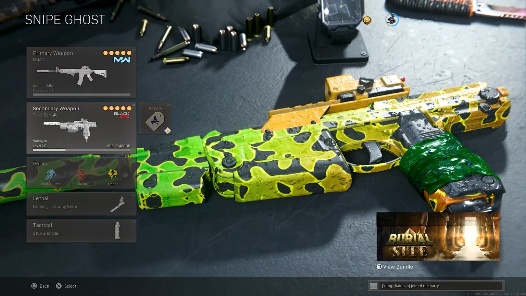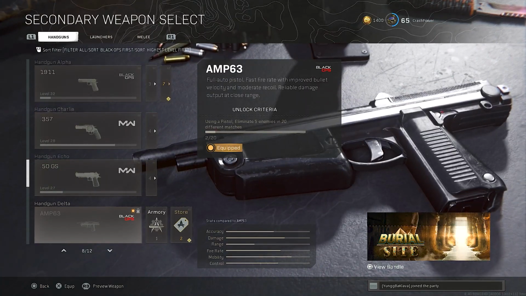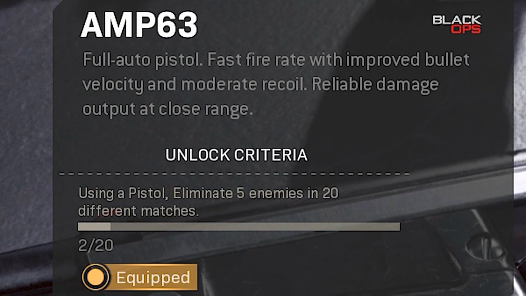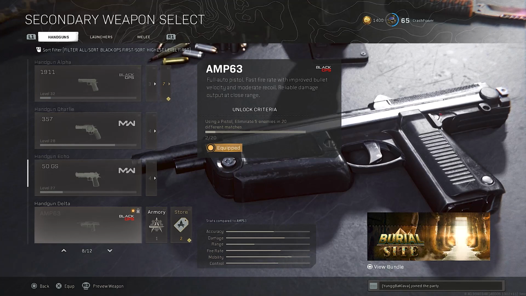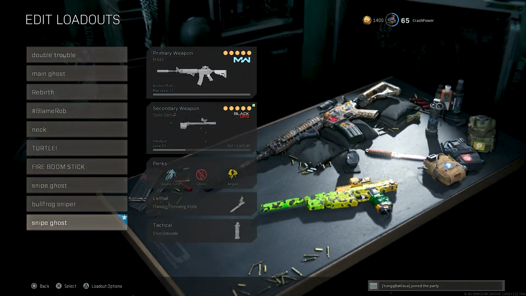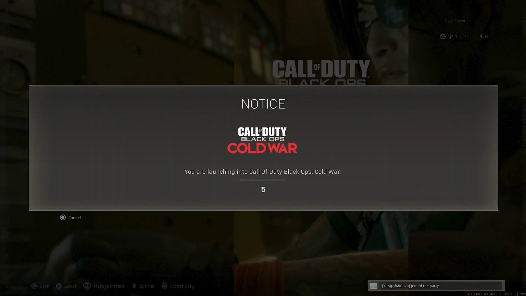There's one more thing I want to share with you. It's no surprise, you have to unlock it. If you didn't know that, you have to get 5 different pistol kills in 20 different matches. Well, I've got good news for you. I'm going to show you a shortcut where you can bypass this tedious thing. It may not seem like a big deal if you like grinding things out to unlock it, but I don't want to go play multiplayer or plunder or something else. Just get all those kills in 20 different matches.